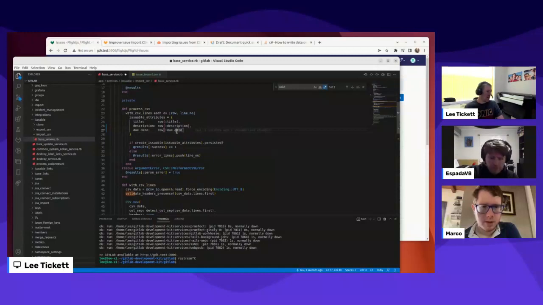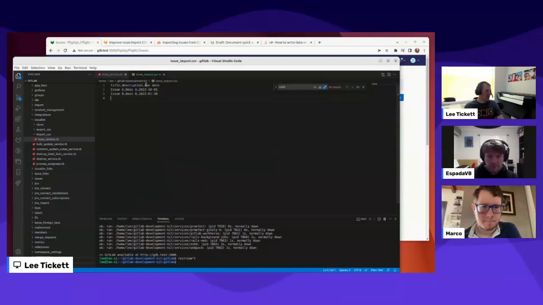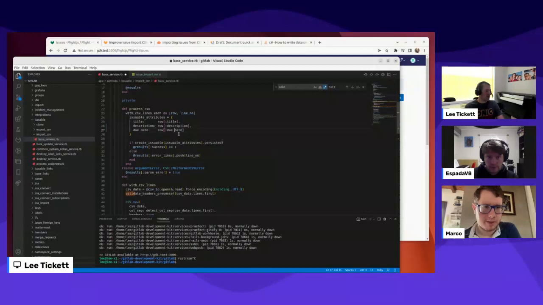So the first thing I'm worried about is that this isn't going to work with a space in it. So do we say that actually the column needs to be due underscore date? I think so. Well, you could always put a string with the quotes, so you could support the space. But I don't think that's valid Ruby, is it, without the colon?